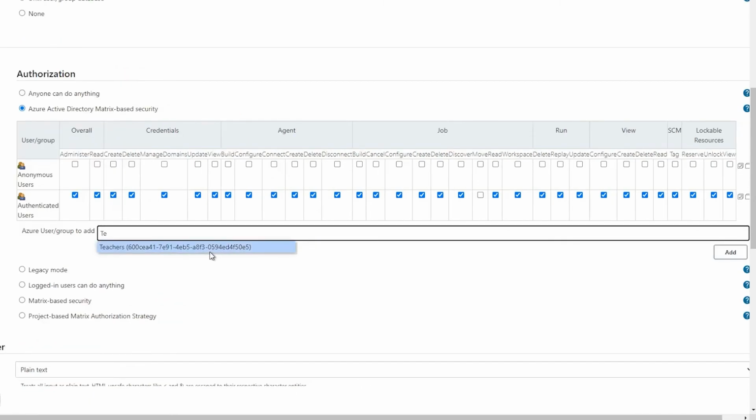And as you can see, Jenkins is now also able to see the new Teachers group.